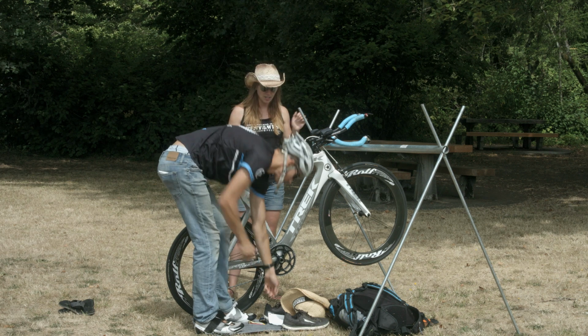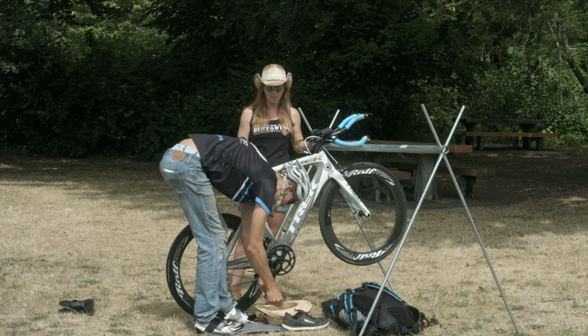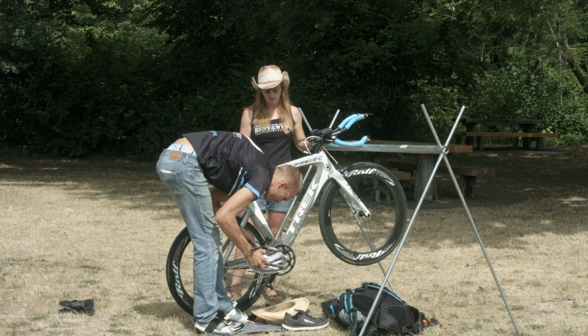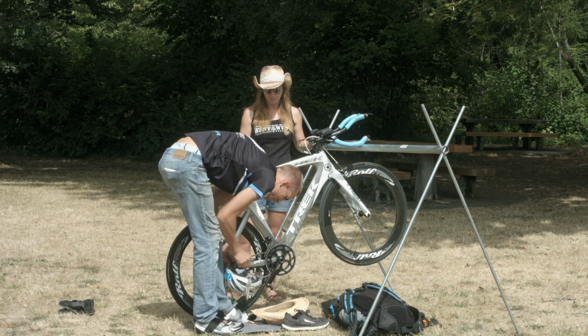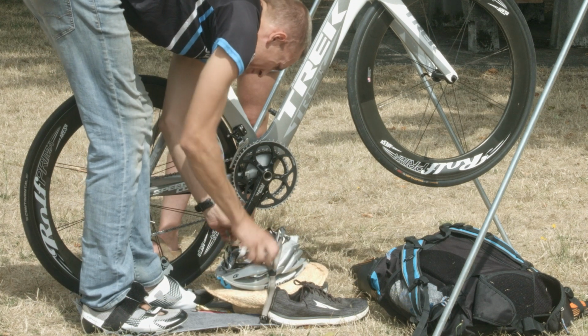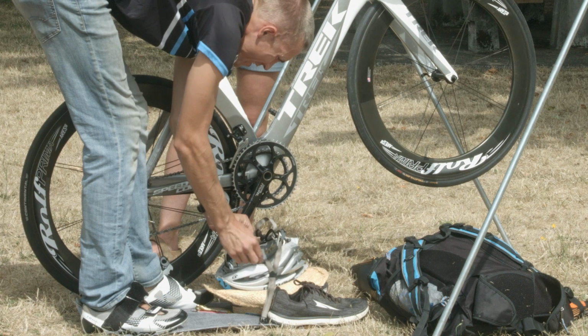So he is actually just going to put that stuff all back so that we can see how he would have it ready for the run and the bike all set up. I use my cowboy hat as my run hat here. We'll have a slightly different change.